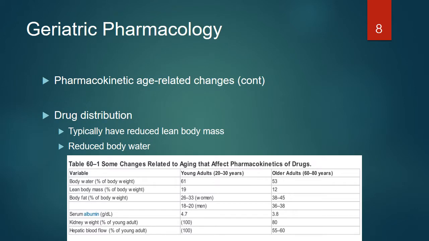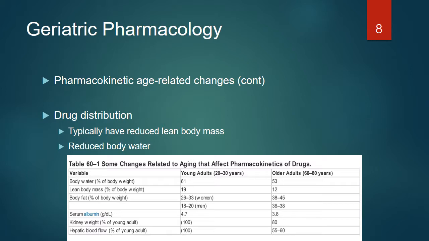Again, obviously distribution of drugs is going to change a little bit. As they get older, they lose more muscle mass, but they usually get more adipose tissue. So for lipophilic meds, they end up having an increased volume of distribution versus hydrophilic meds, right? I understand volume of distribution, but does that mean they're going to have more effects of it or less effects of it? Depends.